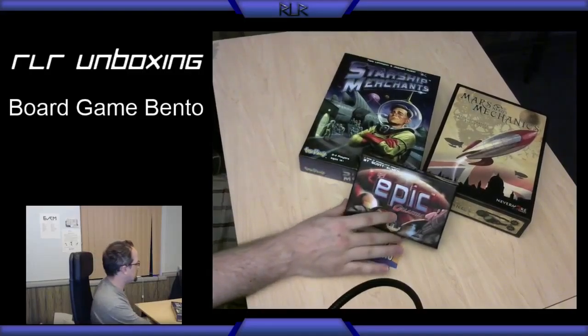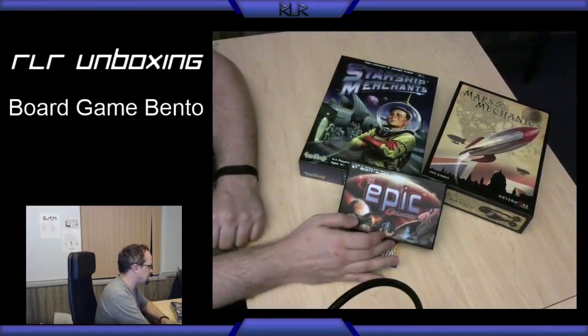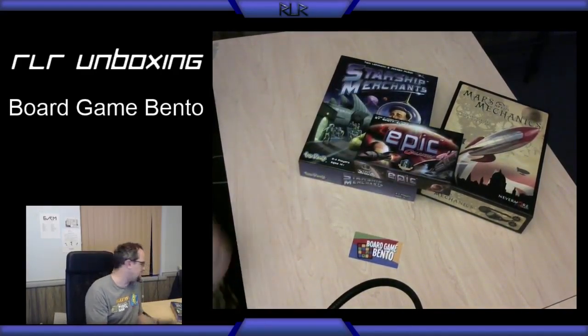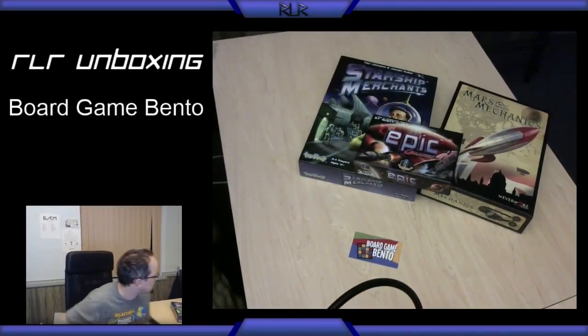Mars Needs Mechanics, Starship Merchants, and Tiny Epic Galaxies. Plus a magnet and a game token upgrade for Starship Merchants. That is this month's board game bento box, the final frontier. Some excellent space-themed games. I can't wait to play all of them, especially Tiny Epic Galaxies.